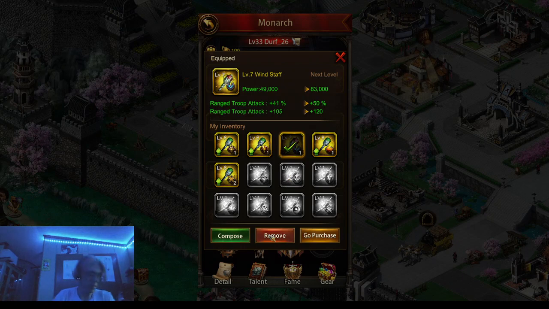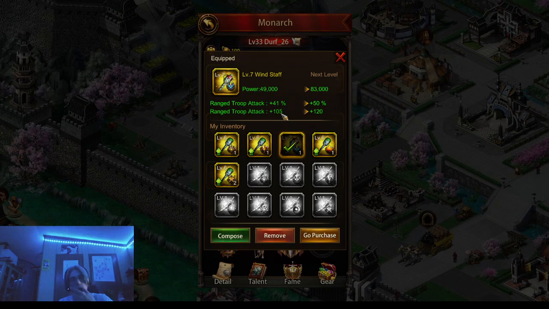So it's actually giving me both, which is awesome because that means both subcategories of my troops are going to get a beneficial impact from this. My higher tier troops are definitely going to benefit from that 41%, as well as my lower tier troops are going to benefit from that 105.